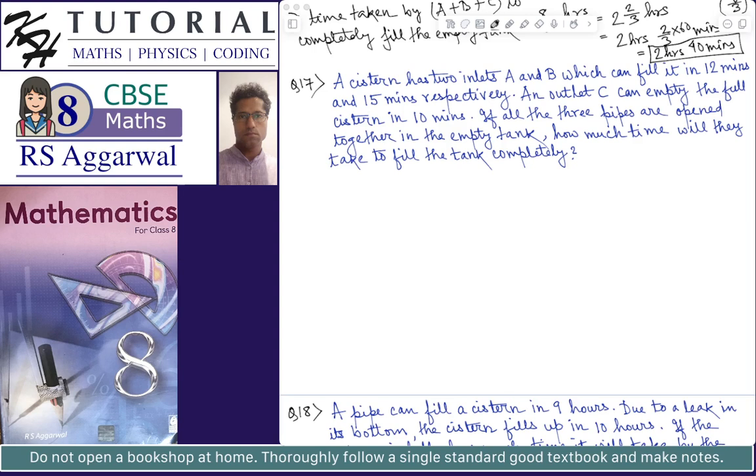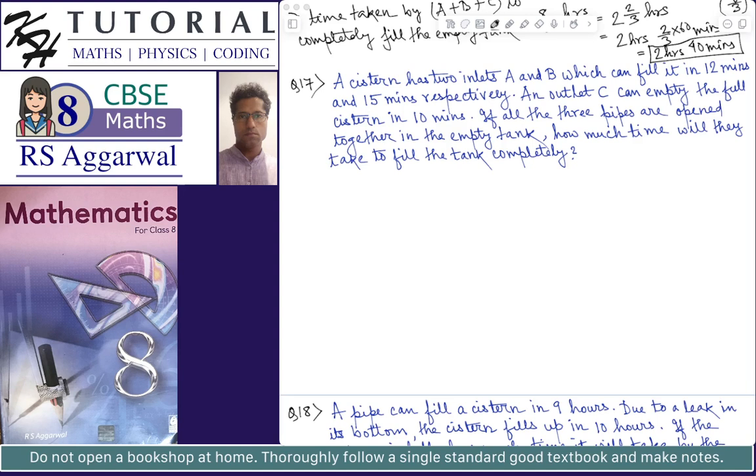So that means if all the pipes are open, definitely the work done in 1 hour has to be positive. Only then per hour the tank will be filled up by some water. If the work done in 1 hour by these three taps comes out to be negative, then it means that per hour water is being emptied from the tank, which also means the tank will never get filled up. Anyway, that was some extra information.